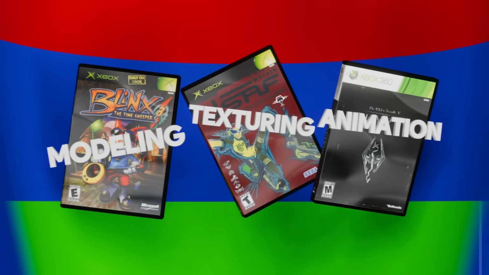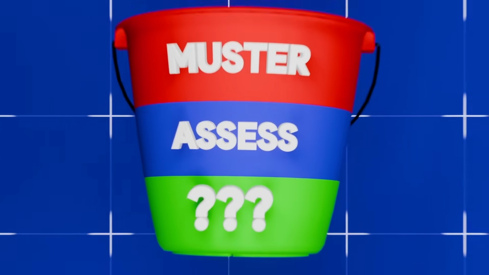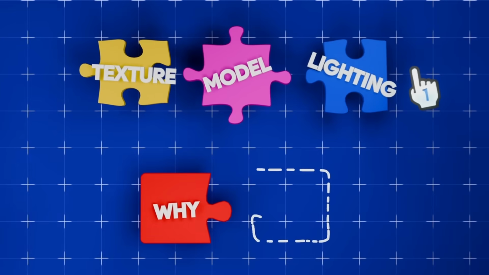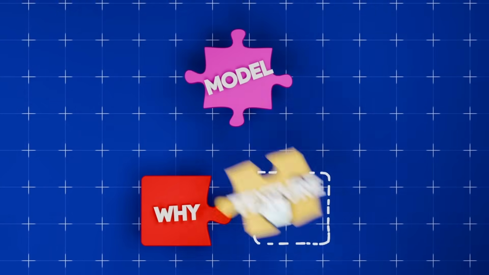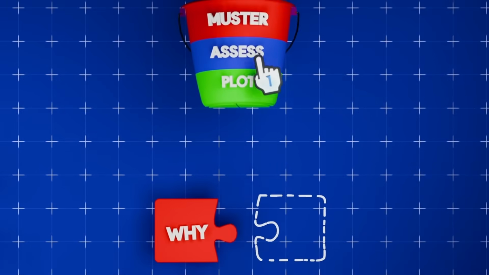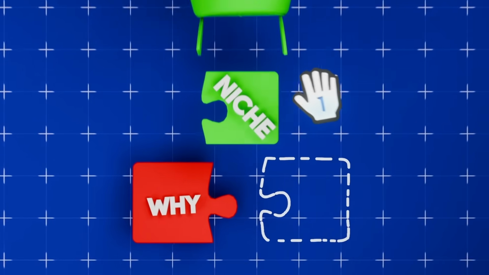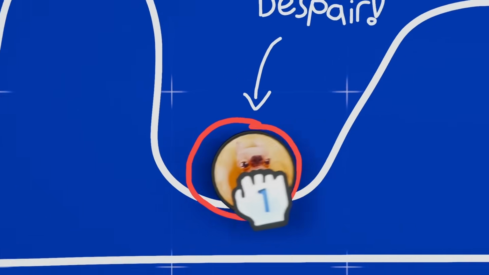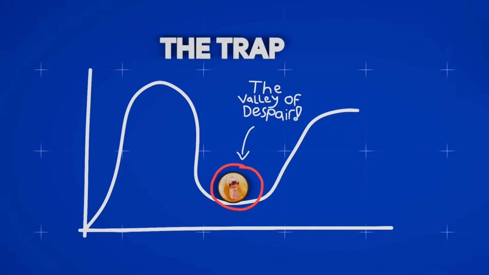And we do this by opening the final gate to stage 3, plot. With your why statement at the ready, we want to match all these different skills to it. If any of them don't align with this sentence, get rid of it. And once you do this exercise, the bottom of the bucket will open up, and one domain, your niche, will basically be chosen for you. This process is so powerful. It simplifies the selection of your niche, and better yet, completely destroys this trap that a lot of beginners fall into.